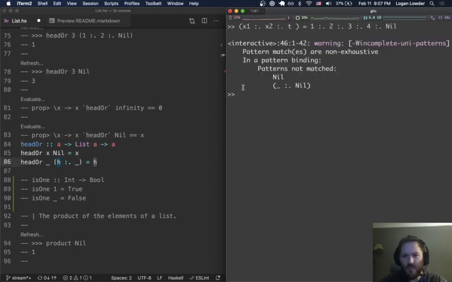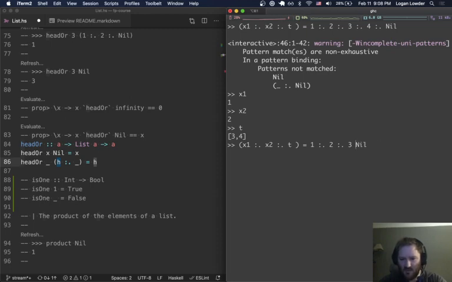So this is going to match the first argument, this is going to match the second, and then this will be the rest of the list. So x1 should be 1, x2 is 2, then t is the rest. And if there were only 2 elements, this would fail because it wouldn't match.